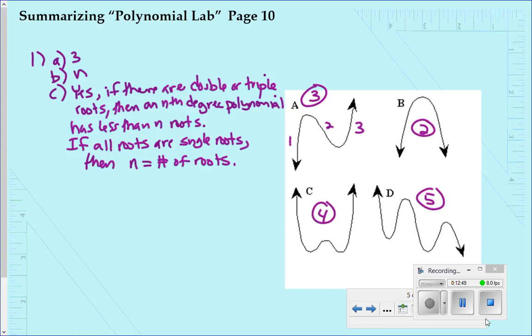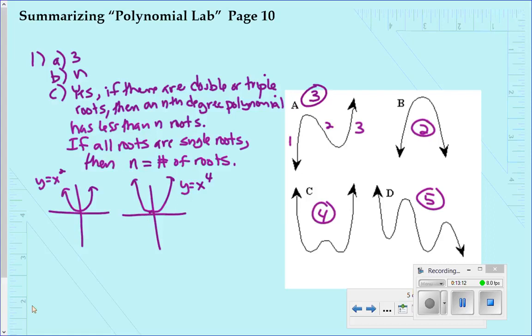So next, you're supposed to take a look at the graphs of y equals x squared and x to the 4th. If you take time to type those in your calculator, well, first of all, we already know what x squared looks like. But if I take a moment and graph x to the 4th as well, I'm going to see that it looks pretty much the same. It's slightly flatter by the vertex, but it's really hard to tell them apart. So without knowing that this is y equals x to the 4th, I may confuse it with y equals x squared. So having said that, could graph B have degree 4?